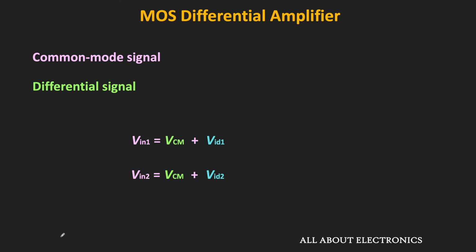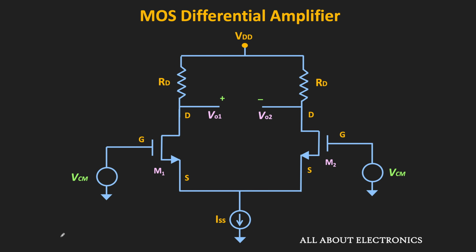But this ideal differential amplifier only amplifies the differential input signal and it does not respond to these common mode inputs. Then to check the behavior of this differential amplifier to this common mode input signal, we assumed that this differential input is 0 and only the common mode signal is applied to the differential inputs. Considering that, we saw that when the two MOSFETs are identical and the current source is also ideal, then this differential pair does not respond to this common mode input signal. And therefore, for this common mode input signal, the differential output remains 0.